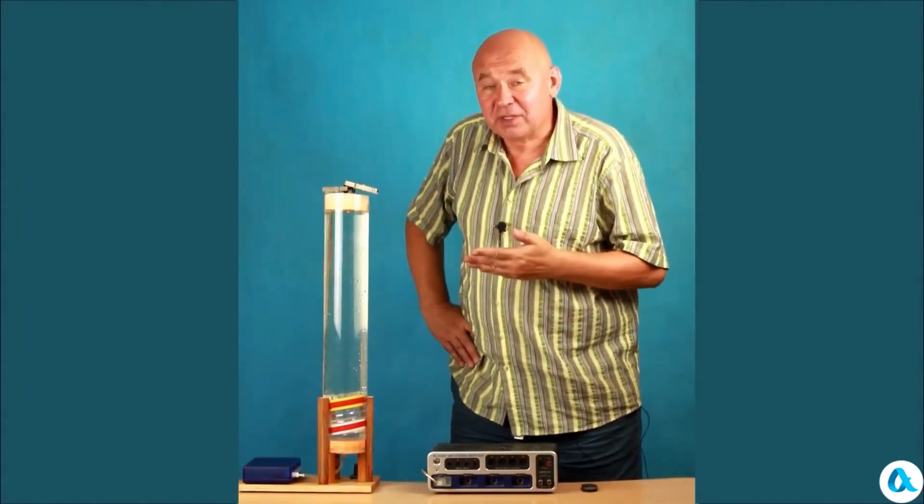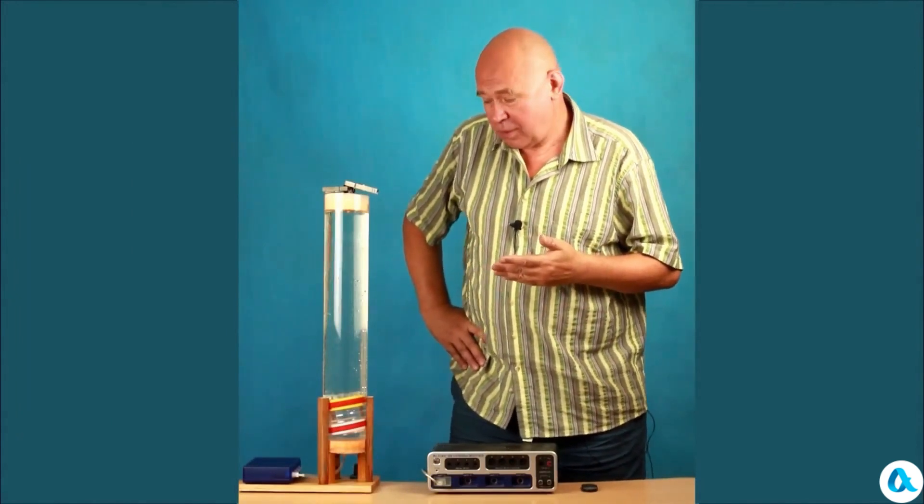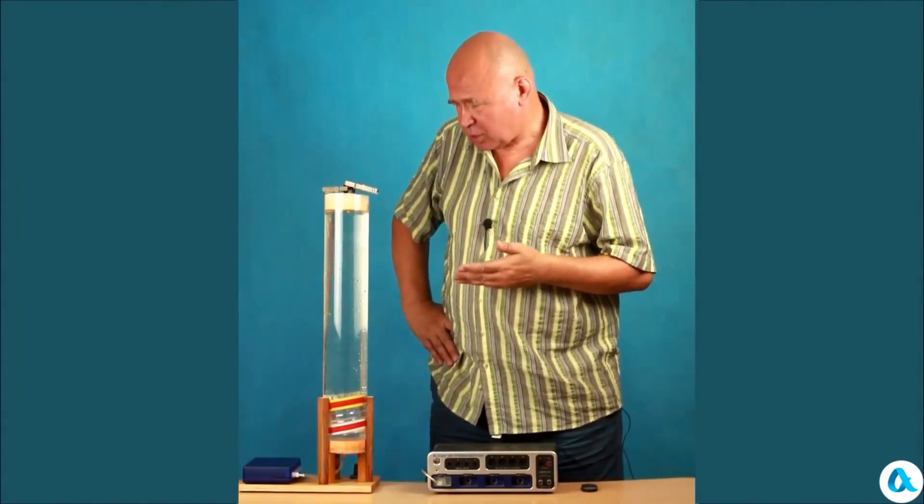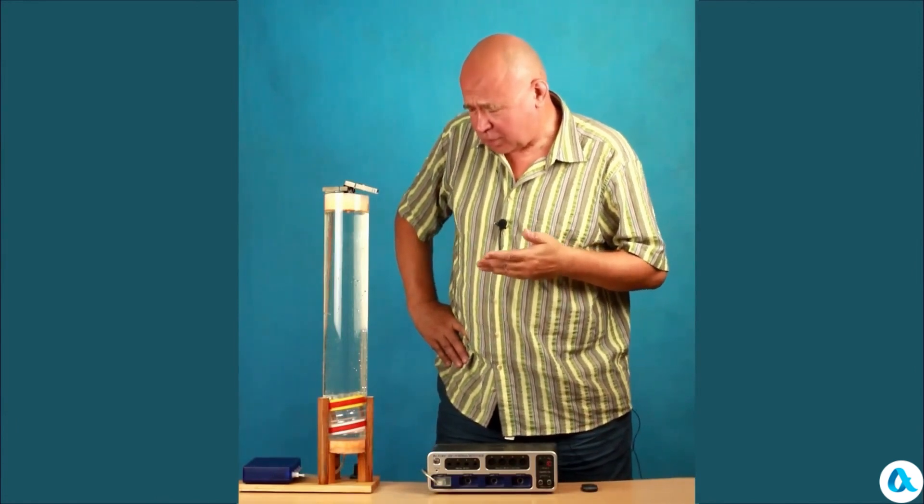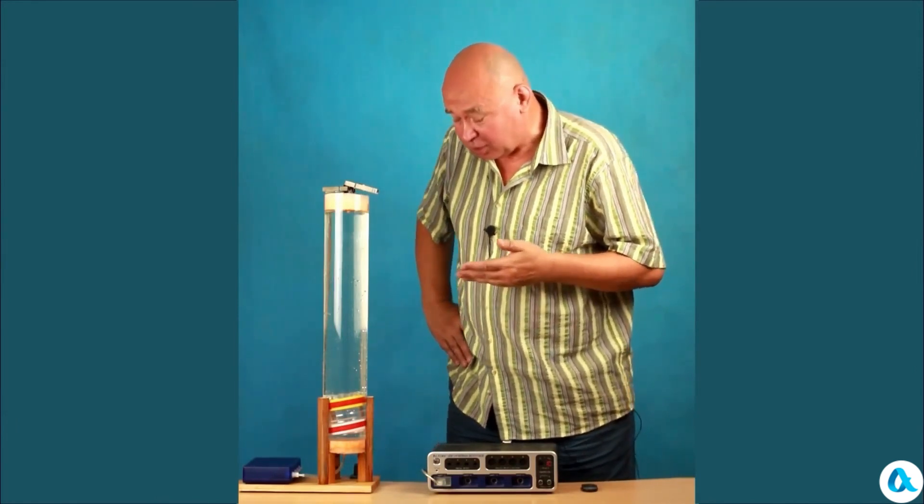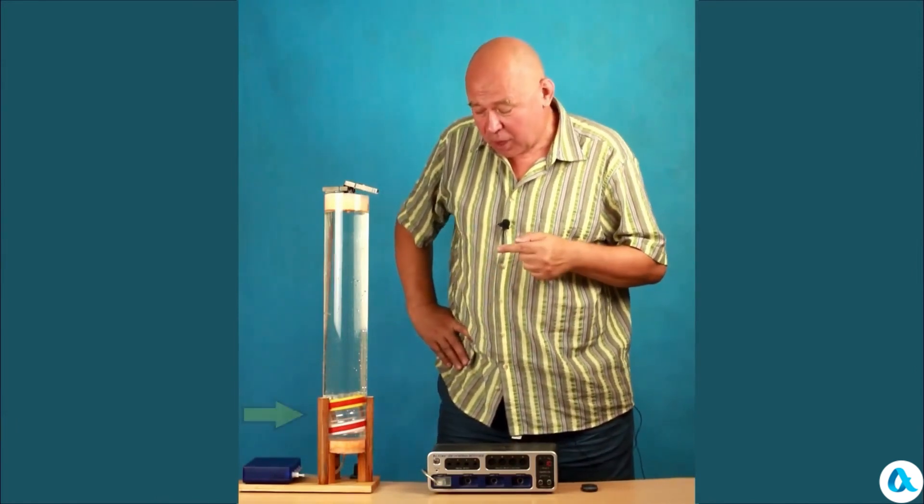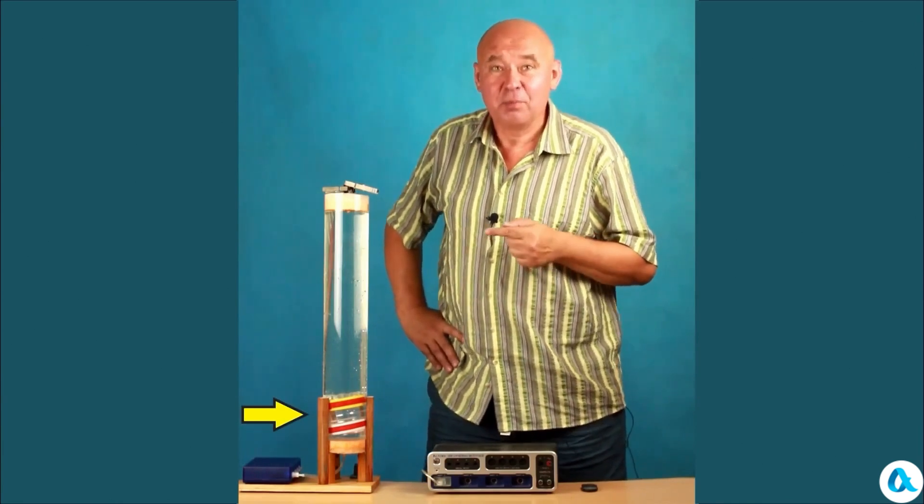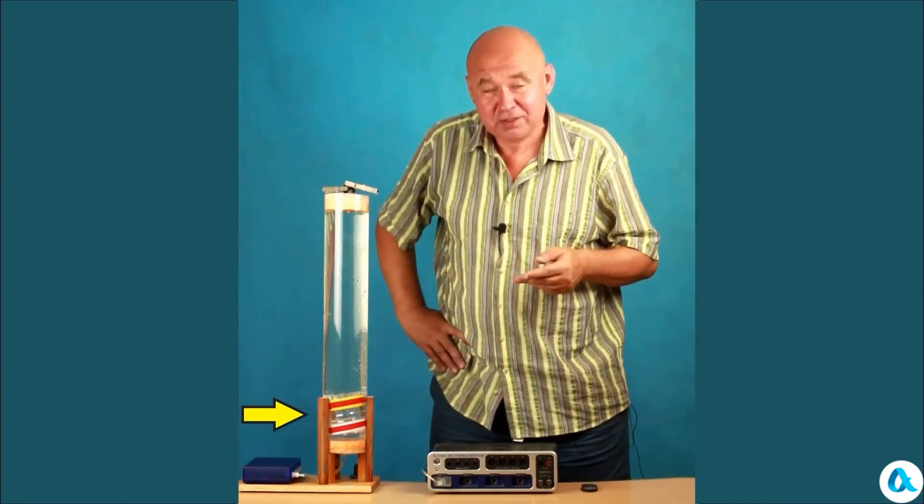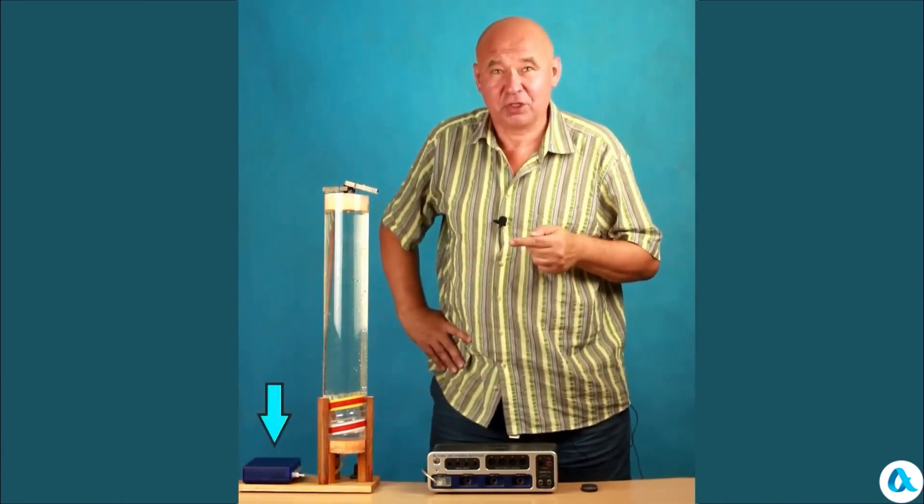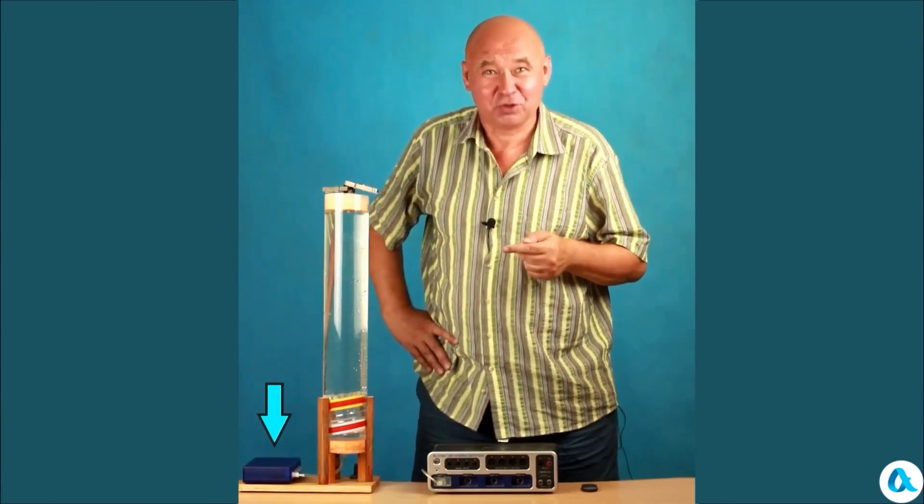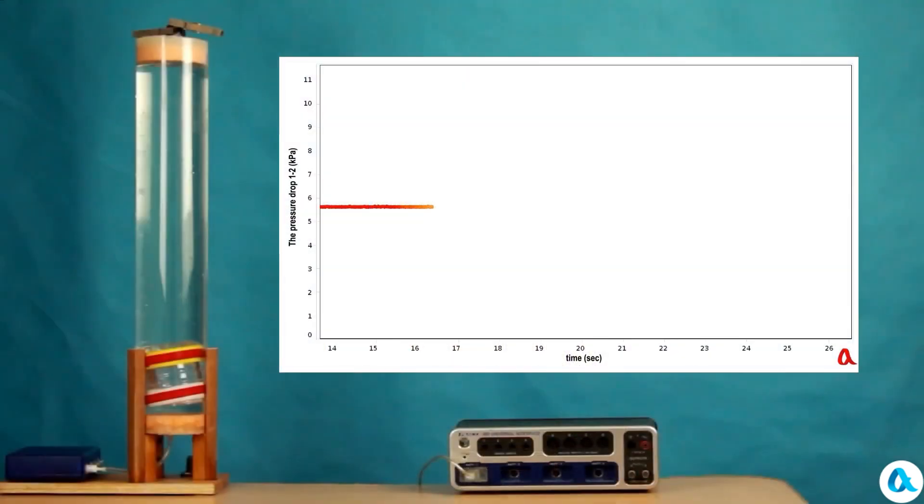For this purpose I have built this setup. There is a tall cylindrical tube with plugs securely at the top and bottom, completely filled with water. And the role of the bubble will be played by the cut inverted bottle in this experiment. I will measure the pressure at the bottom of the vessel using a pressure sensor. The cut bottle, acting as the bubble, is held at the bottom with the help of a magnet.